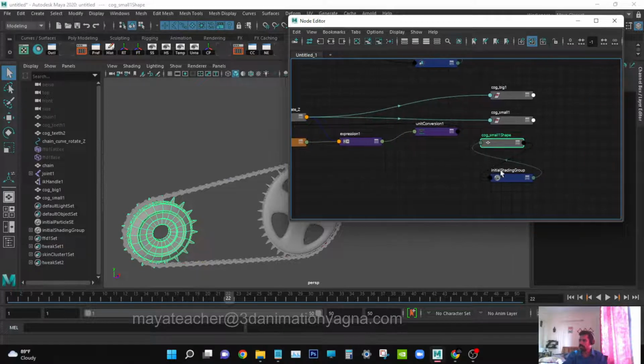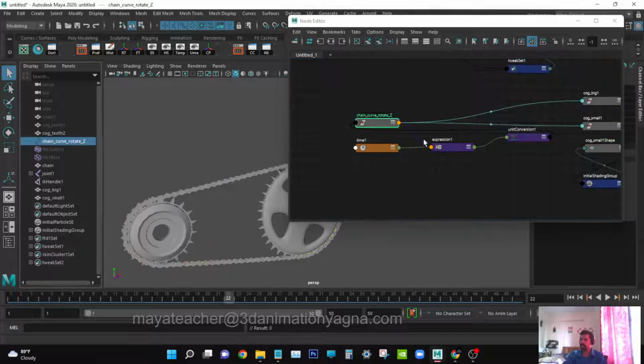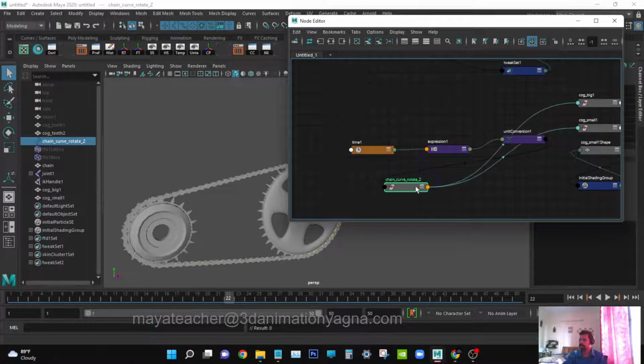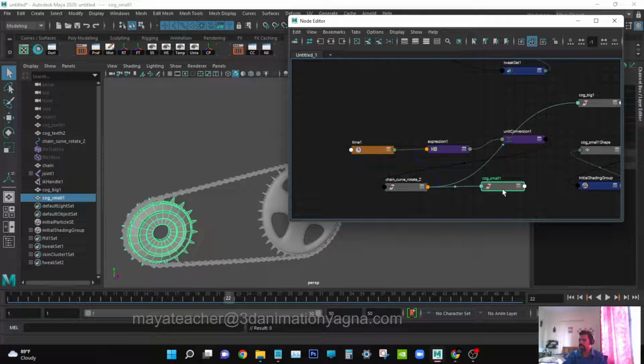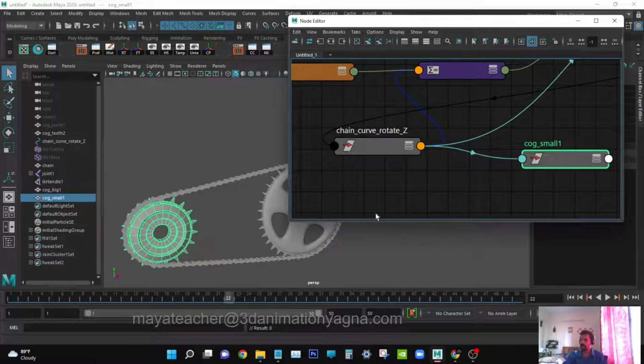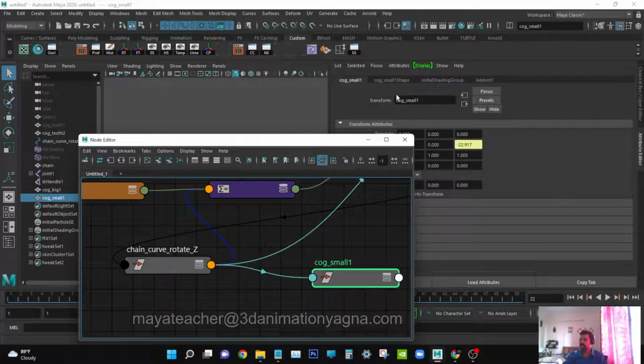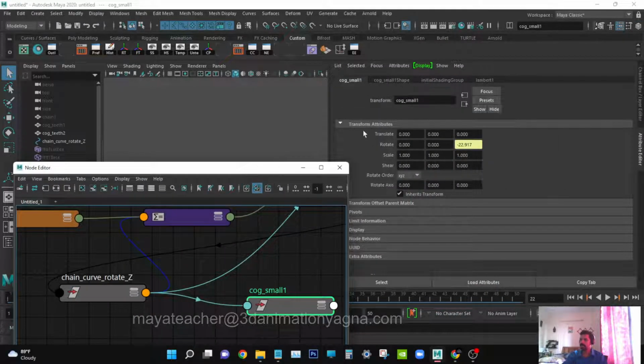So let's locate this one. We need the transform of this one. This one is here. So we can see the transform is connected. The small wheel's transform. You can just double click and see it is showing the transform node here in the attribute.